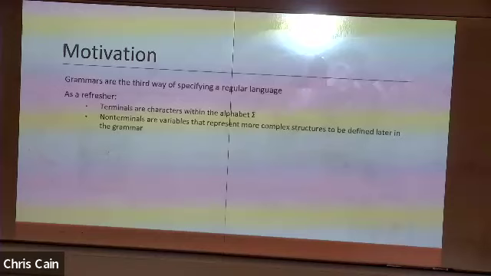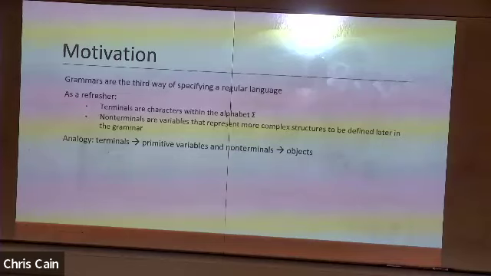language. It's actually very similar to object-oriented programming, where we have primitive variables and then we have objects. The most basic objects are only composed of primitive variables, but it's also possible to compose objects out of other objects. So composition is very much like what the grammar is doing. Taking some very primitive constructs, the characters in the alphabet, and talking about how we can put those together in more complex forms. So a lot of the logic that you use in object-oriented programming, object construction, can also be used to help you design a grammar.